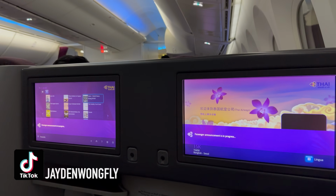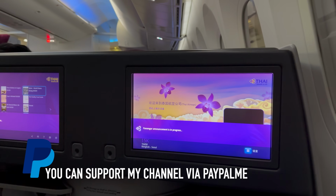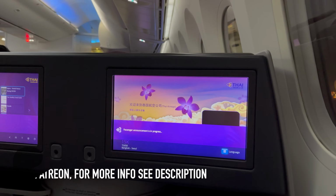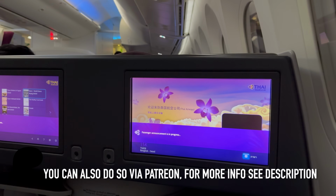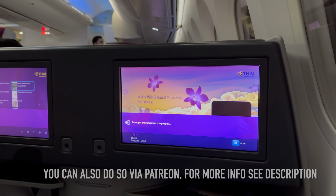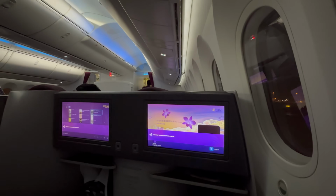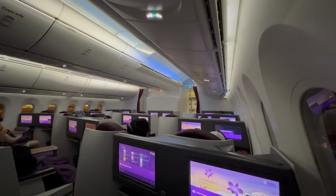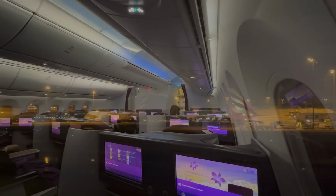Please be informed that Thai Airways is a non-smoking airline. We will not serve alcohol to passengers under the age of 18 or those who appear intoxicated. The consumption of your own alcoholic beverages is not permitted. You will find a copy of our duty-free catalog in the seat pocket. If you would like to make a purchase, please contact our cabin crew. Sales will be closed 15 minutes before landing.